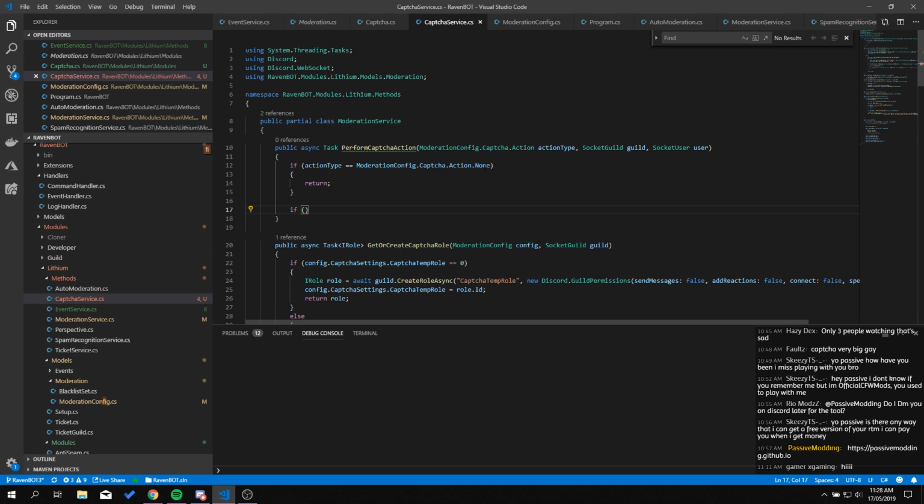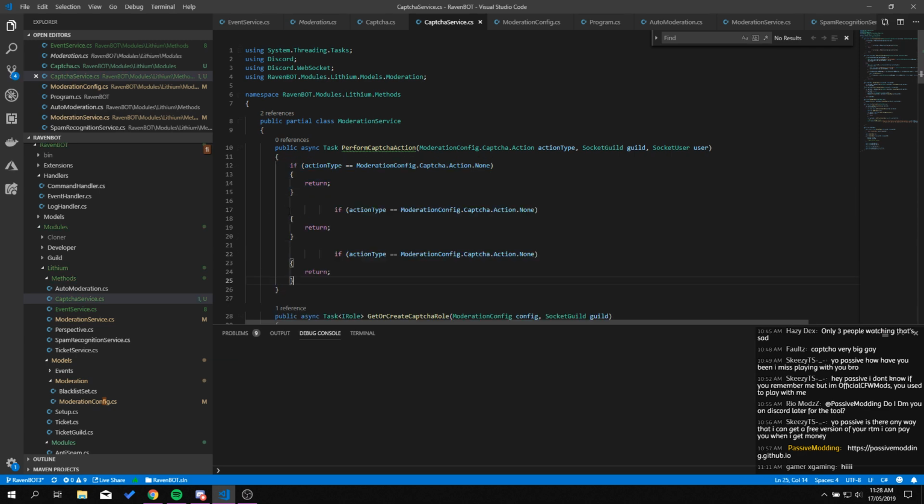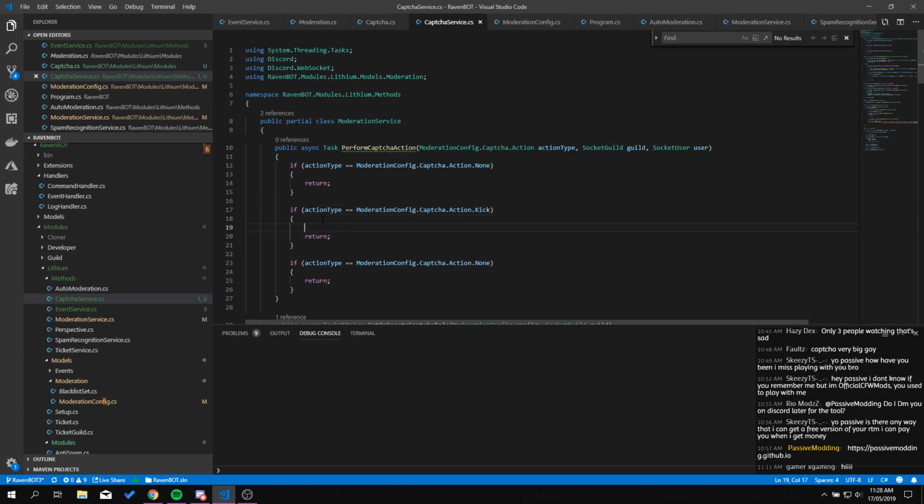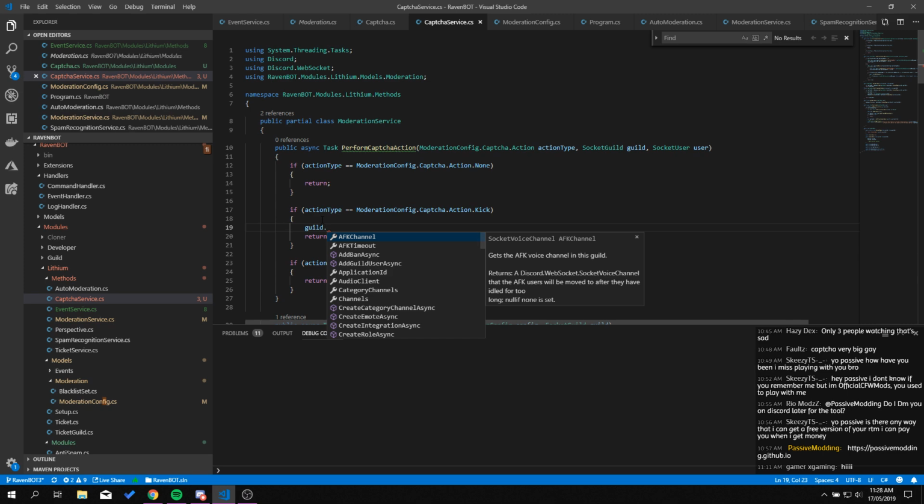If, I'm just going to copy paste this whole block and then change the bit at the end. If it's kick, we can just go ahead and go guild dot, let's see what things we have here. Is there not a method to kick someone?